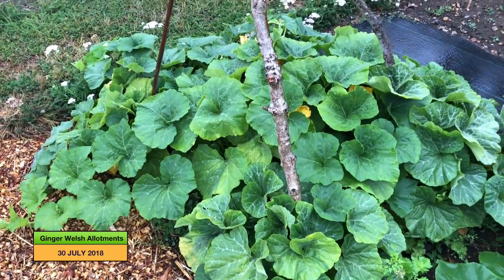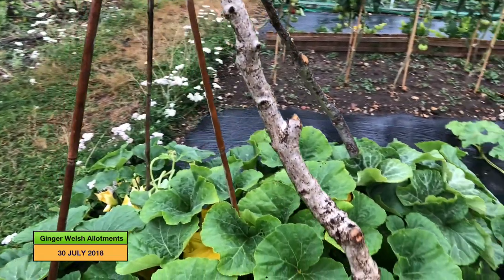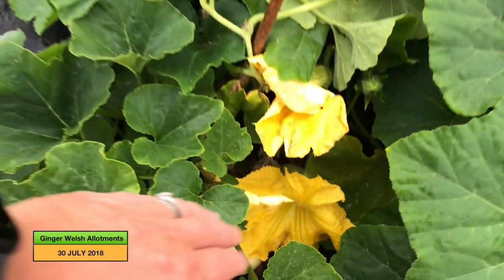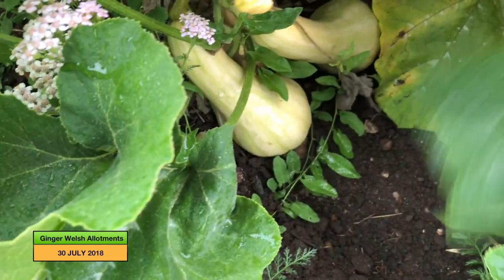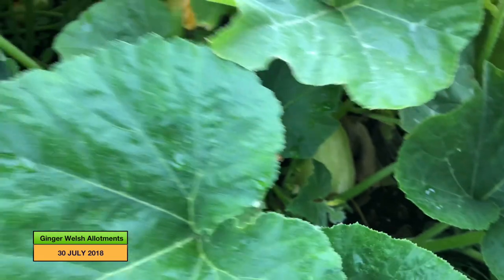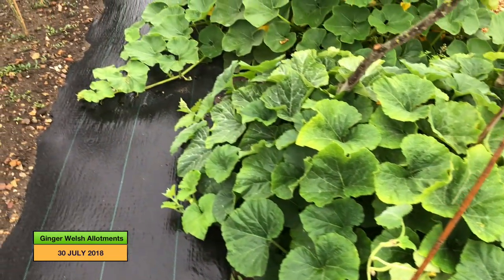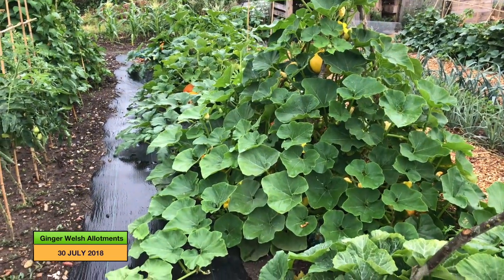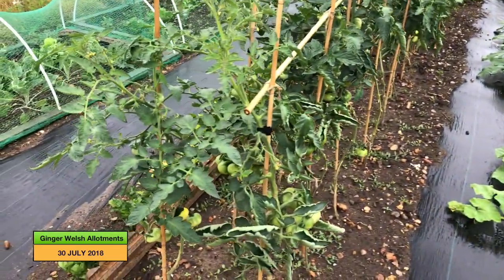And this one is butternut squash. Now these haven't climbed up, and I'm beginning to think maybe they weren't a variety that climbs very high. And I know I've got a couple of butternut squashes set down here. Move you, please. So there are a couple, and there's one in there. So there are some forming. They are doing well anyway. As you can see, the pathway is getting a bit overgrown, and I don't really know where to begin with sorting through that. Here I've got my tomatoes.